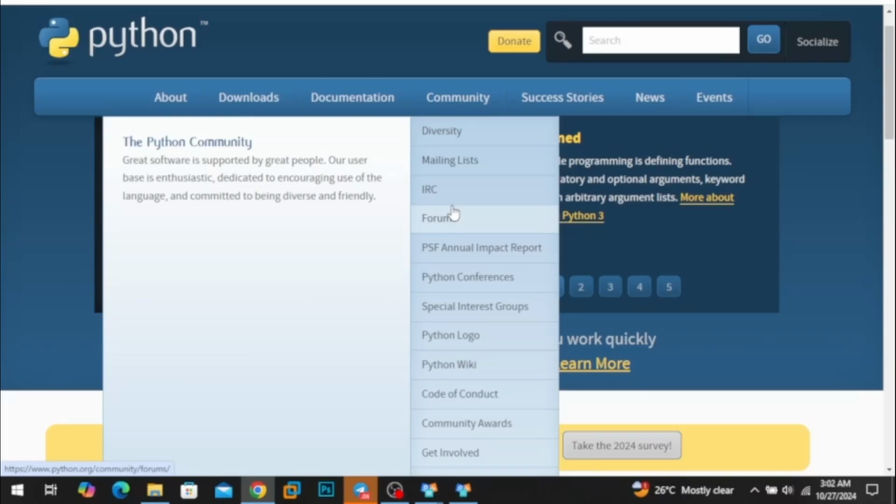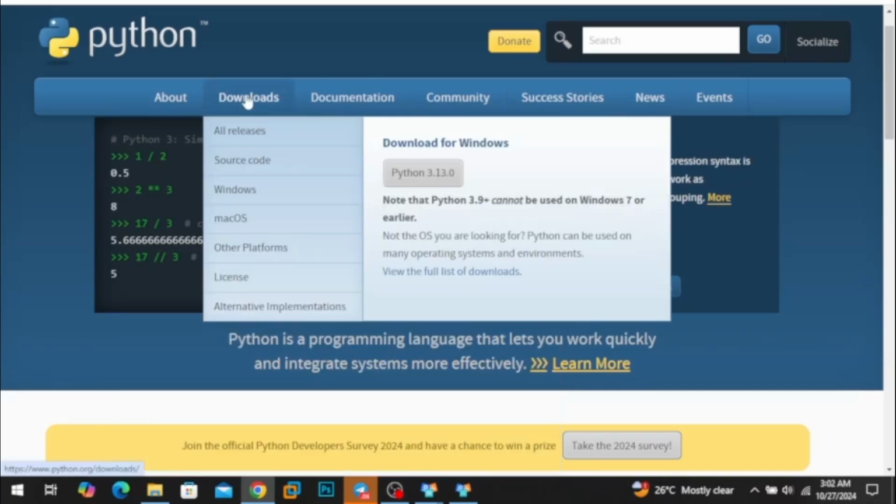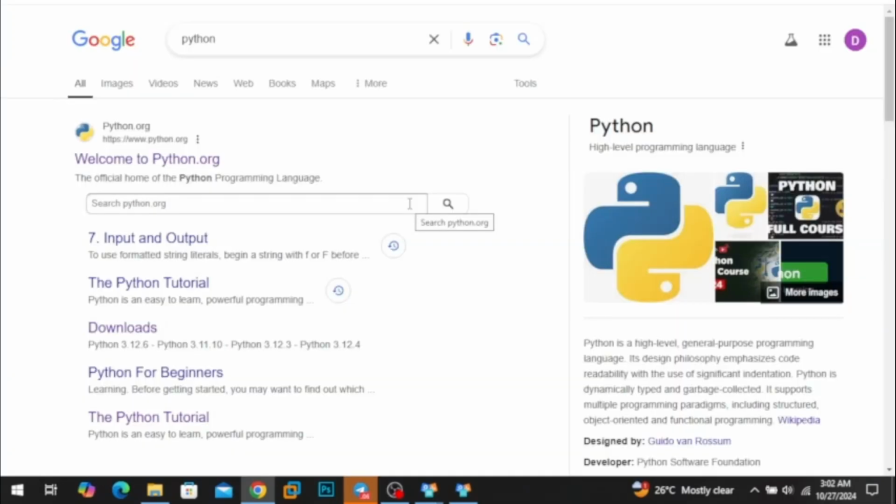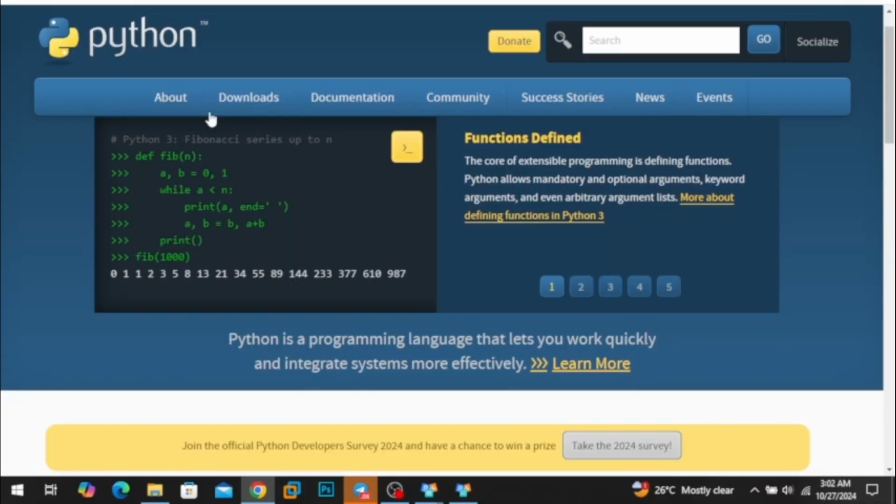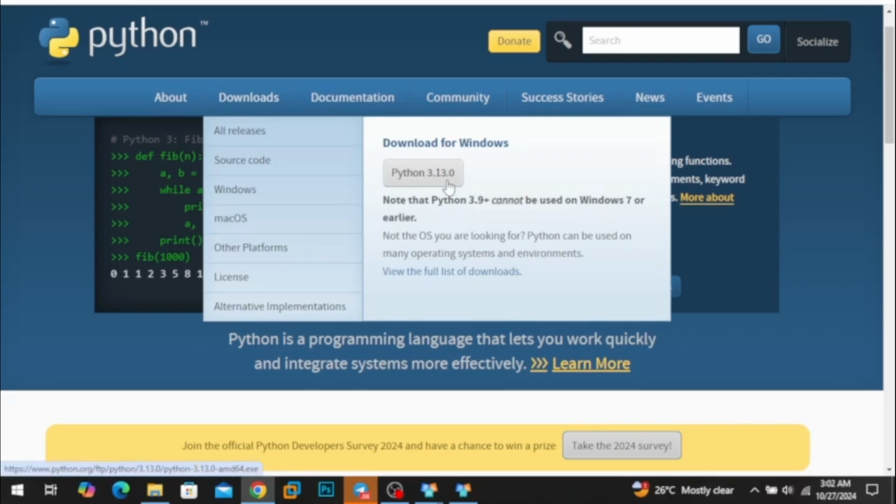Quickly, let's see how we can download our Python. This is the most recent Python version Python has brought out.